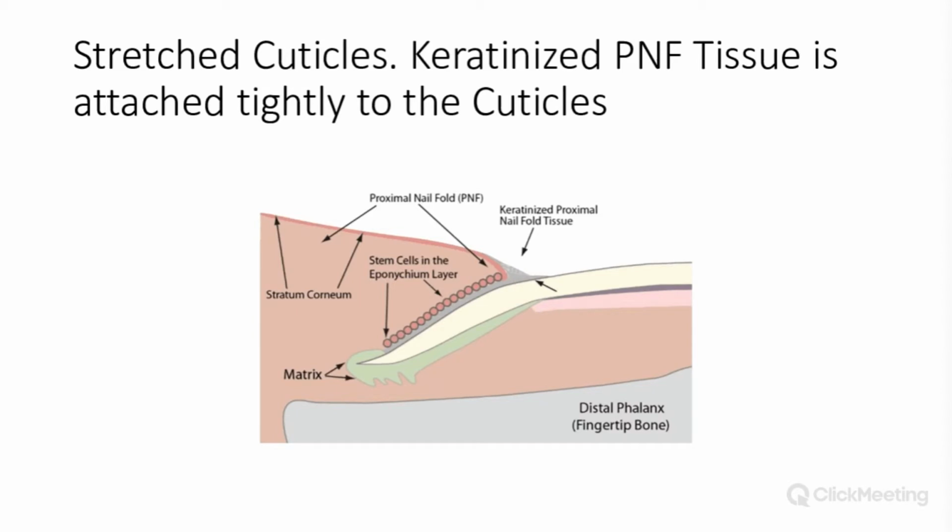So I want to say that this statement does not have anything in common with the e-file manicure that I'm teaching in class, and all my students know that since we've talked about what part of skin we are working with. I want to go through a couple of pictures here and explain why I consider e-file manicure absolutely safe. So one of the questions was about stretched cuticles, or stretched keratinized proximal nail fold tissue.